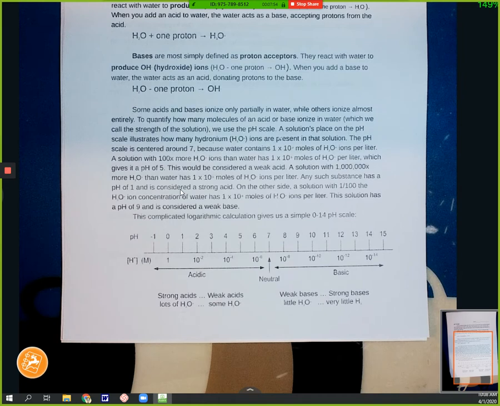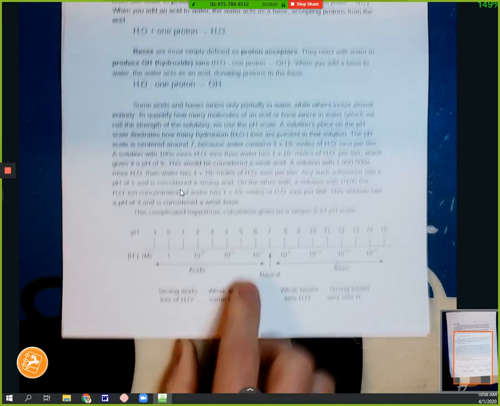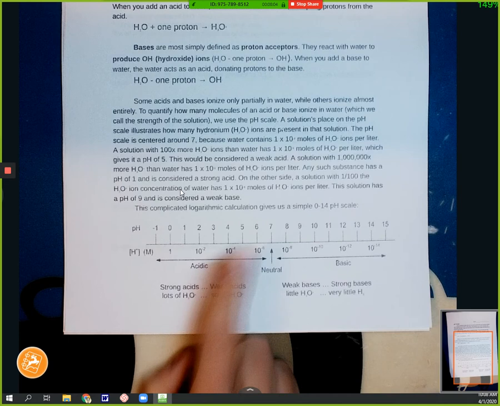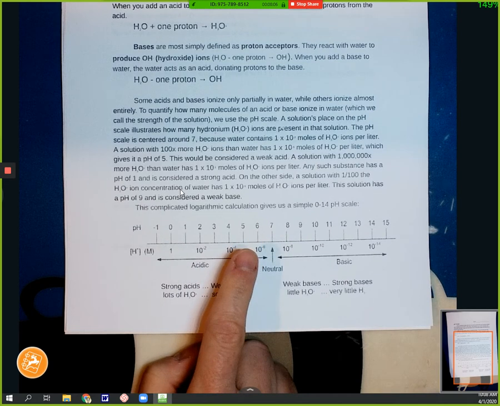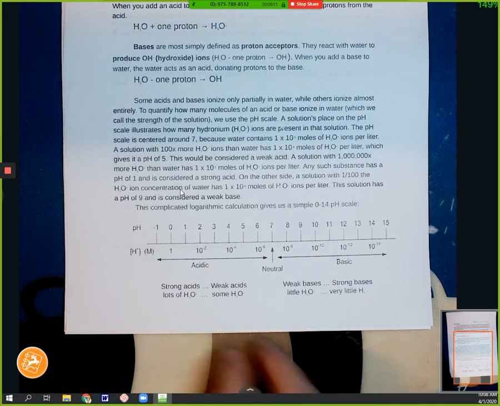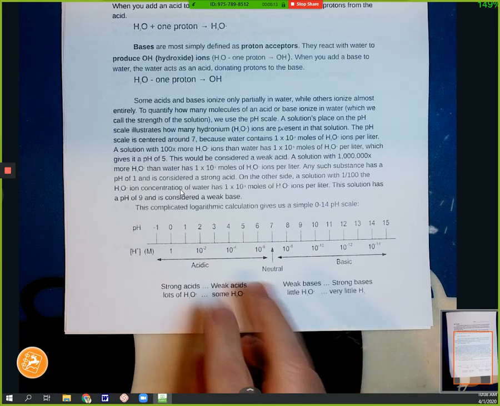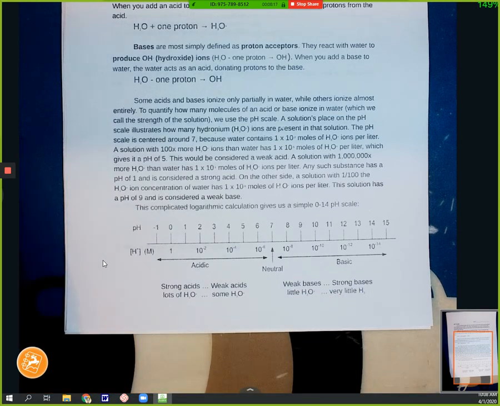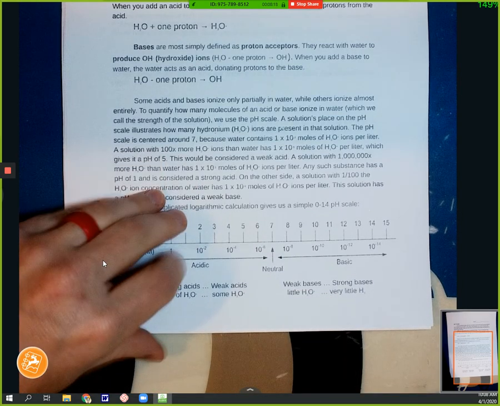The video that I talked about yesterday talked a little bit about the pH scale and how the pH scale is a logarithmic scale based on concentration. So if you missed that, you can go back and watch that. If we get to any of the math involved in that, then I'll just do a very quick recap, but for more information, you really do need to watch that other video. And so I'm going to move on to page 2 because page 1 is just introduction.